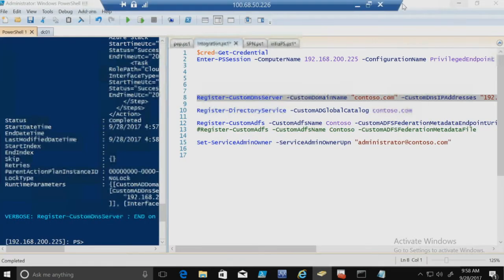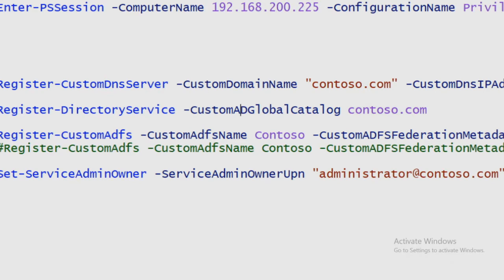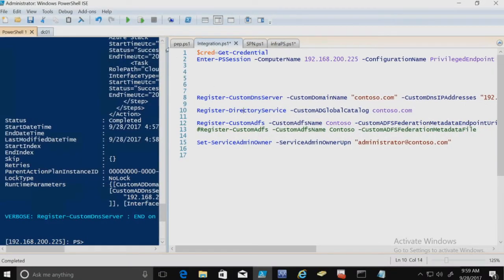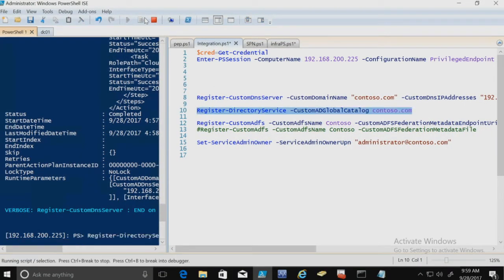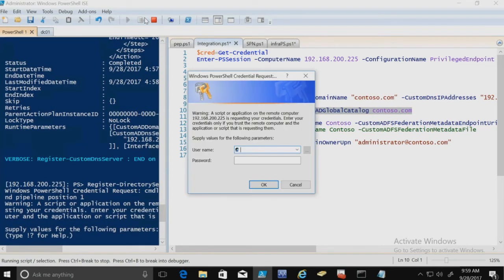Again, you don't need to create that user account. You can use any other existing service account that you already have. For this particular commandlet, all we do require as an input is the global catalog. In that case, that's contoso.com. Again, that automation script will run for a couple of seconds here. And now it's going to be prompting me for the username in order to access the Active Directory of contoso.com. So let me give it the account.